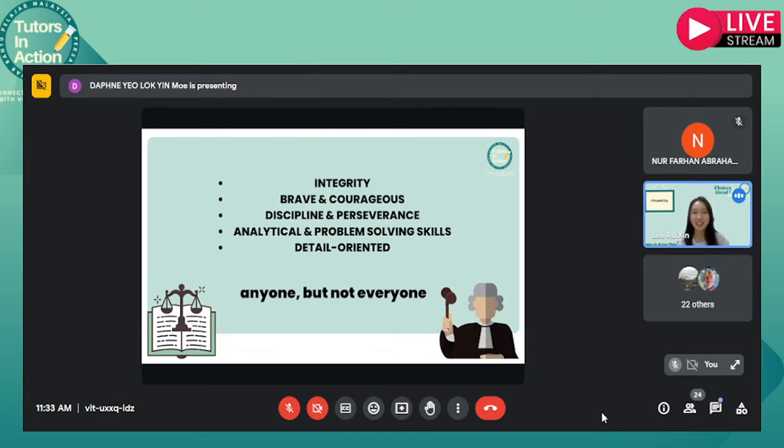The next one is you have to be brave and courageous, because in university, no one is going to tell you to participate in what competitions. It's not like secondary school, your teacher will be like, oh, there's this competition coming up, you can go and participate in it, you know, increase your COCO marks. No one will ask you to do that in university. So you yourself have to take the initiative to ask your seniors, peers, what activities there are. Because at the end of the day, all these activities that you take part in, you'll be able to write in your resume, your CV, which will be very impressive when you're looking for a job in the future.